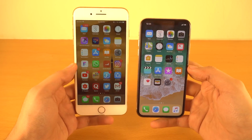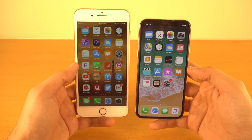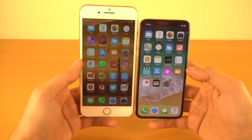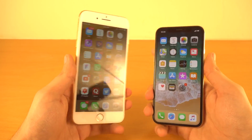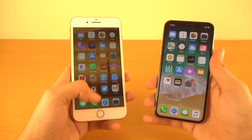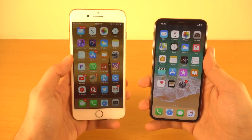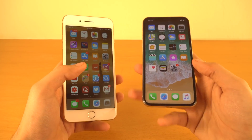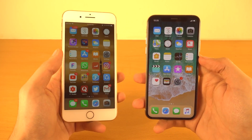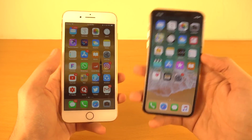Because the bezels are so small, even with the 5.8 inch display, bigger than the 5.5 inch display of the iPhone 8 Plus, it's still a lot better when it comes to the size. Look at how good it feels when you're holding both phones in hand, and this just really creates a completely different experience, and it will be much easier to hold and have a good grip on. And of course, it has a full display, so it looks amazing, futuristic like other phones.